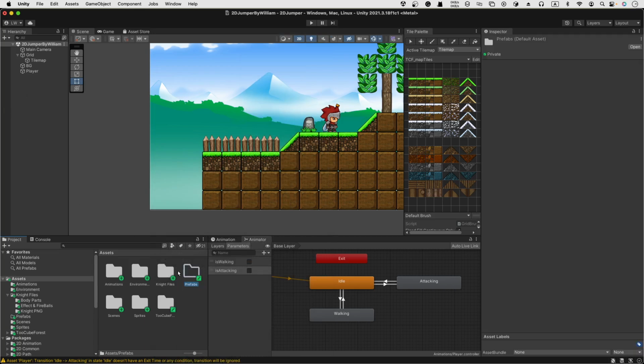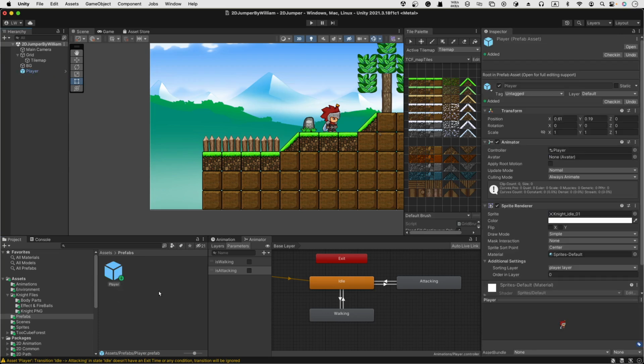So everything that I want to reuse, I can save the instance, just click and drag here, and it will just generate a prefab. You can see player.prefab. Okay, so this will be a prefab of the player that, for example, if you got multiple levels, you can just make a prefab of player and got multiple players.